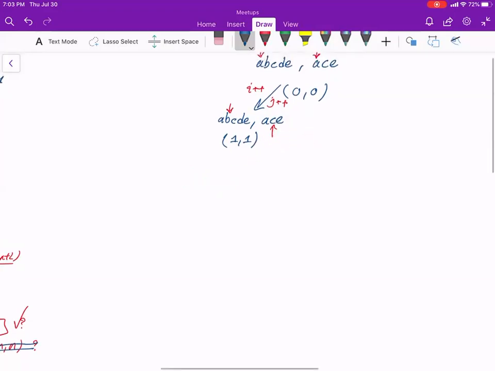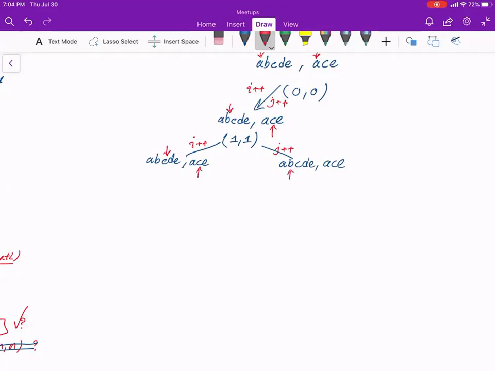And now B and C are not equal, so we will have 2 branches. In the first one, I want to increase I. In the second one, I want to increase J. So I will have A, B, C, D, E, and A, C, E, A, B, C, D, E, and A, C, E. Here I will point to this one, and J will be in its original place, and here J will go forwards.